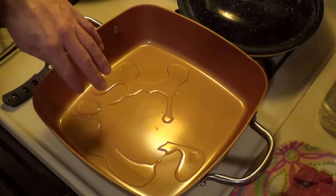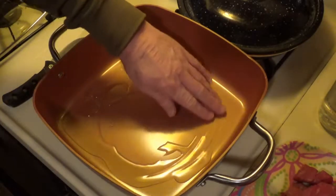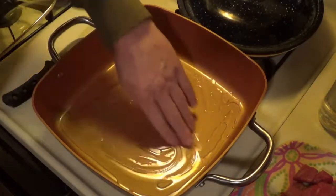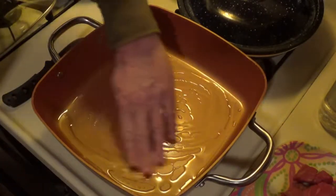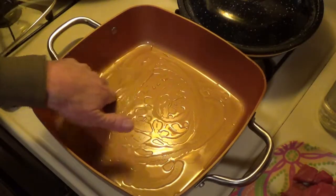Here is a fry pan. I ain't got no fire underneath of there, so I'm going to spread this out with my fingers. If there was fire underneath there, I wouldn't be doing this. I ain't no fool. I know what fire does. There we go.